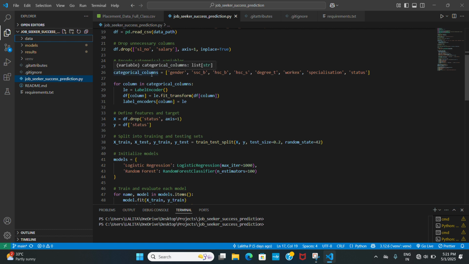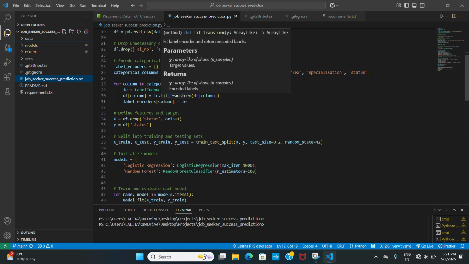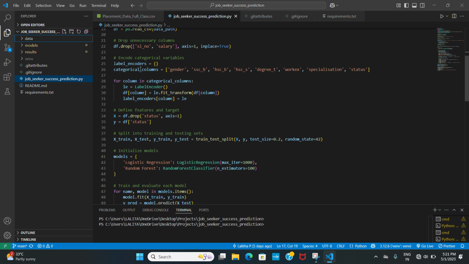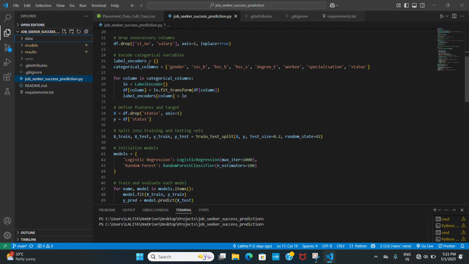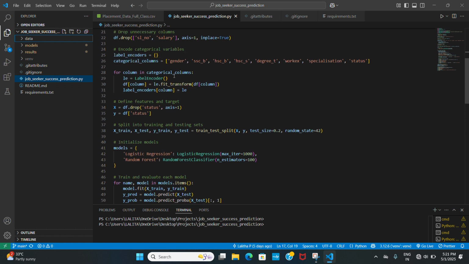Then we are encoding the categorical variables, assigning values for gender, SSC and so on, which we'll see in our plots. And this is about encoding categorical variables.